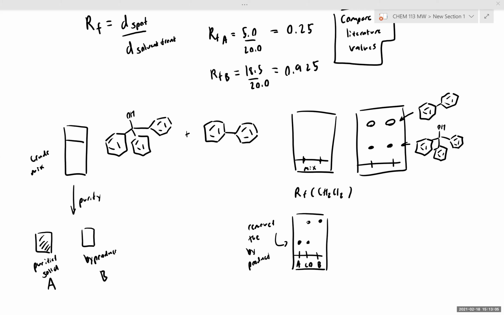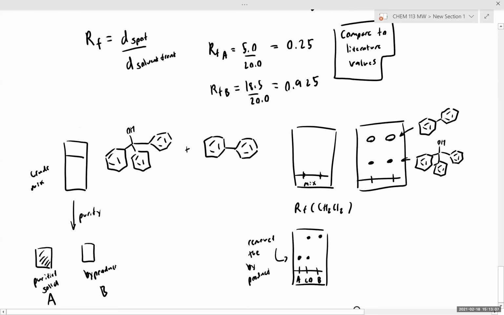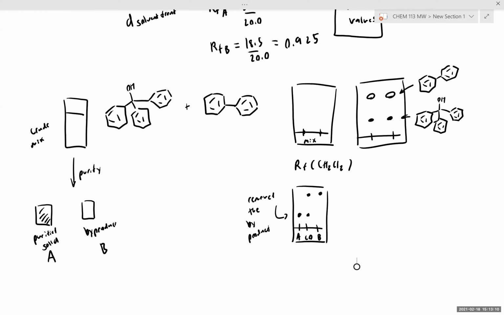Perfect. That is a full overview of the laboratory and the different purification and separation methods we're going to be utilizing as part of this laboratory. There's a lot of data for you to analyze, so you want to make sure you have all of the literature, spectra, and physical property data required in your pre-lab. With that said, for the remainder of this lab session, we'll be working on our pre-labs and lab reports, and I'll be happy to look over any report drafts and provide feedback on your calculations and reports.